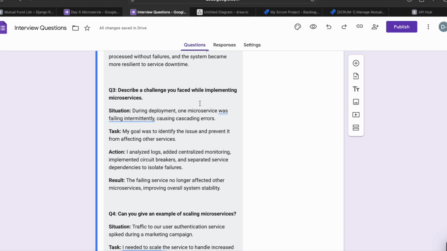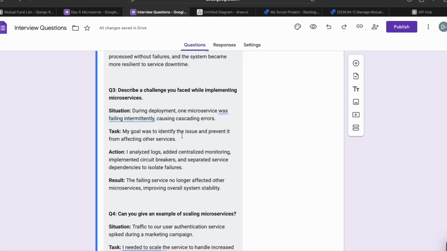So, describe a challenge you faced while implementing microservices. During deployment, one microservice was failing intermittently, causing cascading errors. So my goal was to identify the issue and prevent it from affecting other services. So these are topics you need to ask when you are writing your requirement. Otherwise, your tech lead will tell you.